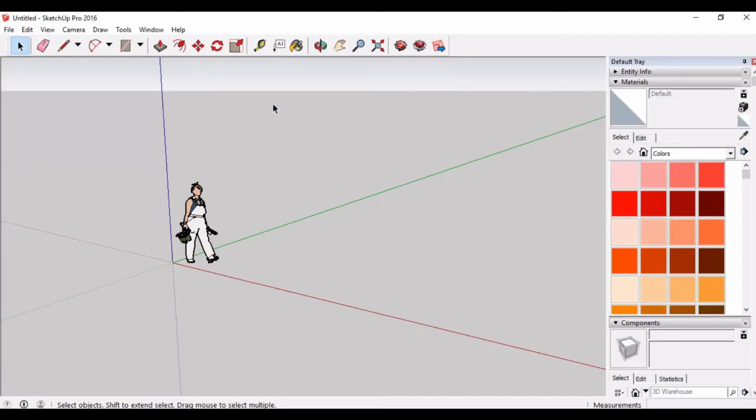So this is how the interface of SketchUp looks like. Here is our lady who will guide us, but I don't use her very much, so I will make a square of size 2 inch by 2 inch.